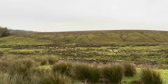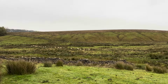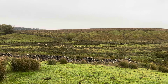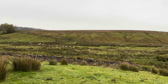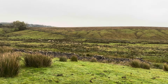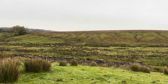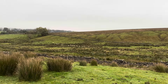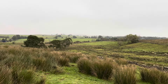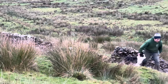So here we are, we found some sheep, so we're just going round the whole of the outskirts of the moss, all our fields. We're just going right round. We're going to split up. David's just telling Elliot what to do, and we're going to go into two groups. And Elliot's taking Scout, which is my dog. And where's, oh look, there's the bull. Scout! Scout! I'm trying to get Scout. Scout's decided she wants to go with David.